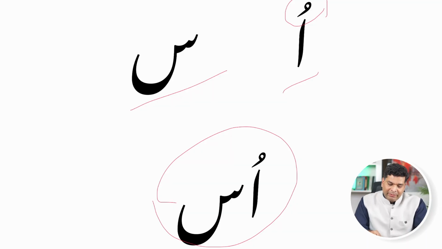One thing to notice here, which I think is obvious, is that Urdu is always read and written from right to left. It is one of the few languages globally written from right to left, like Arabic and Farsi, while most other languages like English or French are written from left to right. So it is important that when we are reading or writing, we go from right to left. This is the direction we should go. This is important to understand.